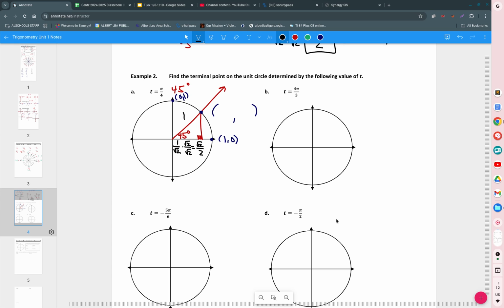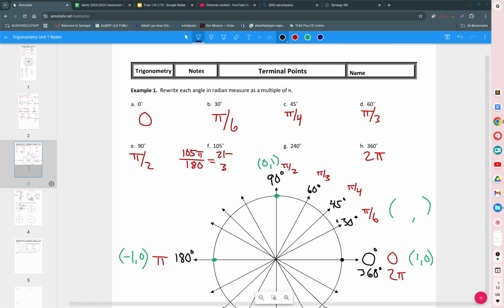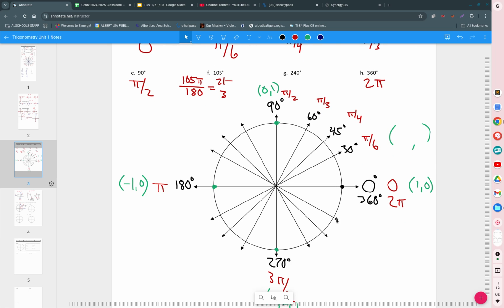That's the length of the bottom, which is your x value. Root of 2 over 2. With a 45, 45, 90, what do you know about this side and this side? They are the same. So this side is also the root of 2 over 2. And by the way, although that may have taken a little bit of time now, this could go much quicker for you in a little while. Okay, you're going to notice a pattern that develops. So let's go back to this side. And let's label that pi over 4 as the root of 2 over 2 and root of 2 over 2. That's one that you know to be true.